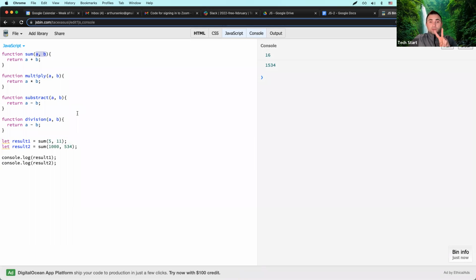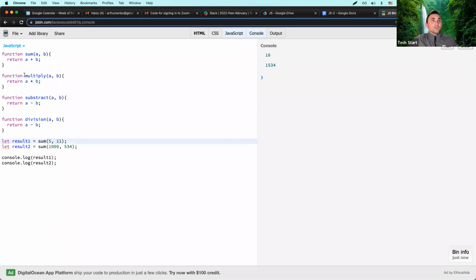If you would like to summarize or multiply or subtract two numbers, then you create this function that will accept two numbers, and then will return A plus B, right? Or A multiplied by B, or subtract. And then you use this function as many times as you want, because it will be universal. It will accept two values. And if you need to summarize, you do summarize.